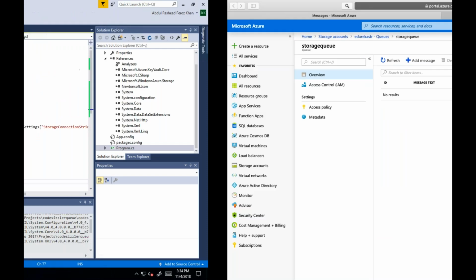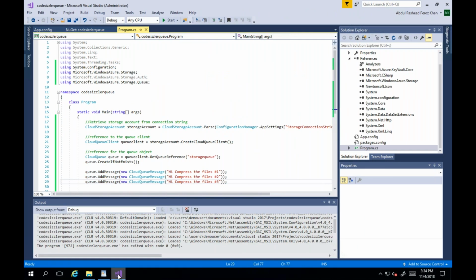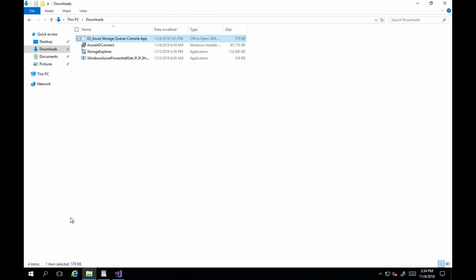Okay, now you can even check it from here itself. Let's go for the storage explorer.